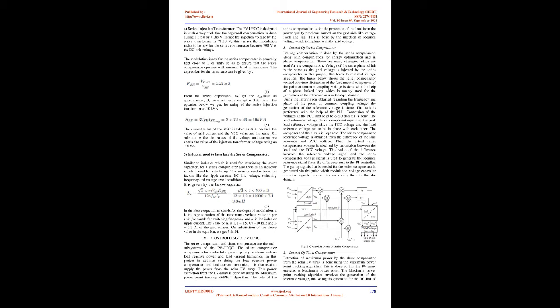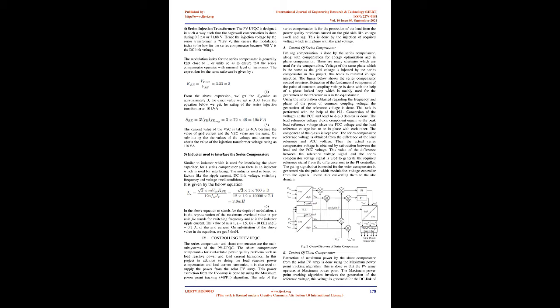The PV array sizing is done such that the desired DC link voltage and the maximum power point voltage are the same. The rating is chosen such that in the normal conditions in the photovoltaic system, active load power is supplied to the load and the grid as well. The specifications of the PV array have been given in Appendix A. The other components designed in the project are the series injection transformer for the series compensator and the inductors that are used to interface the series and shunt compensator.